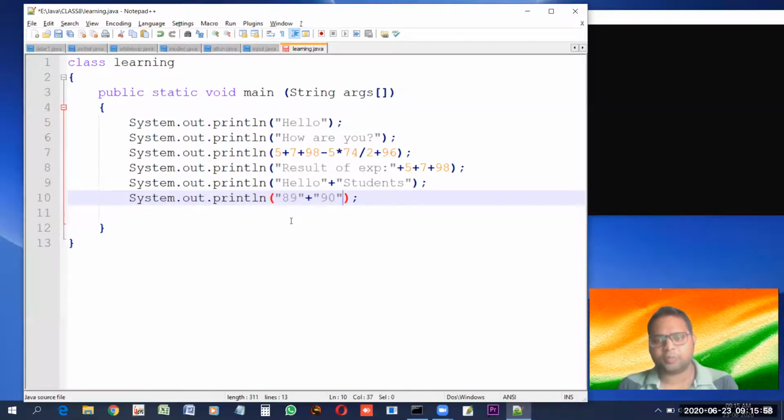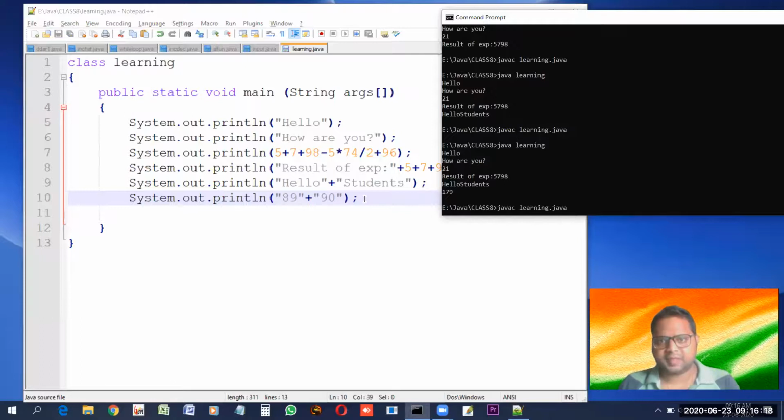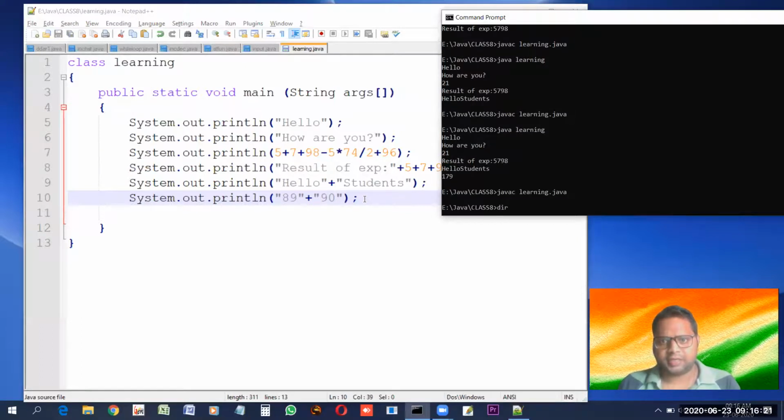They are just a group of characters. 8 is a symbol, 9 is a symbol now. Now that is not the number 89, this is just "89" and this is "90". So what is the difference between 89 and "89"? Yes, there is a difference that you will understand just now when you see this example. Save it and see this.